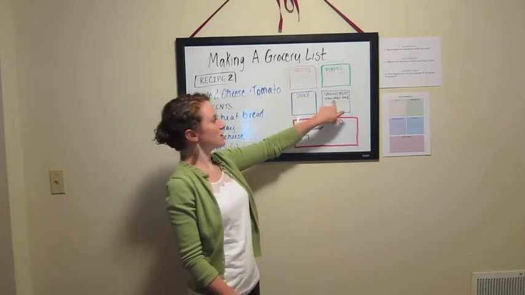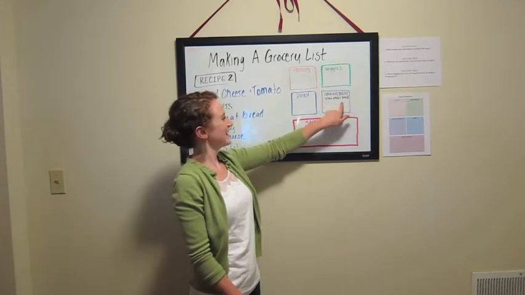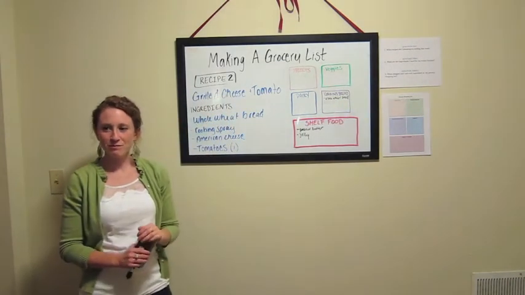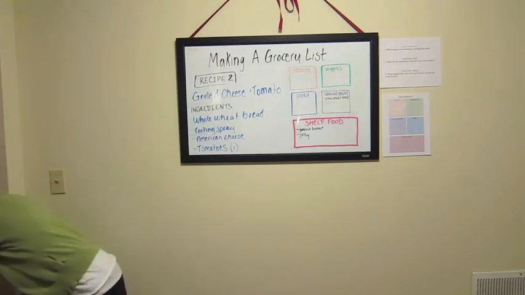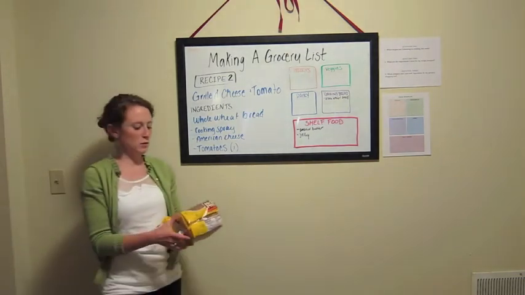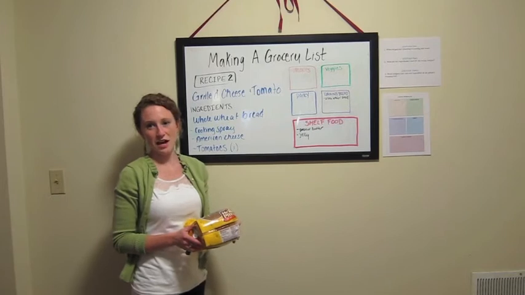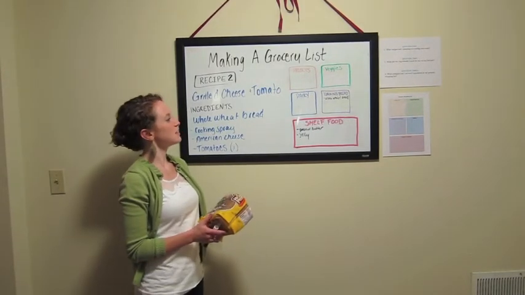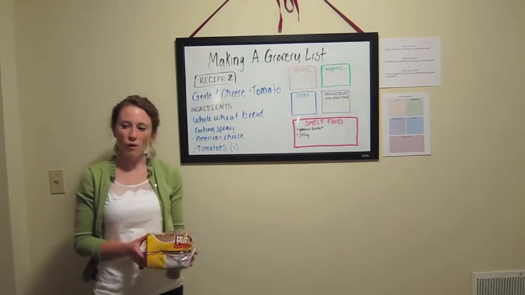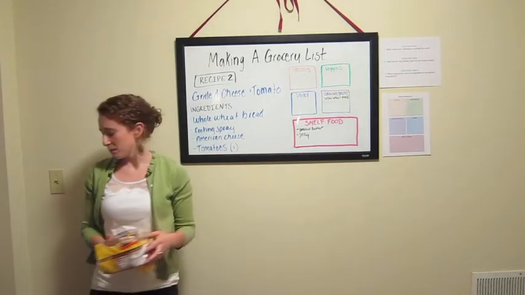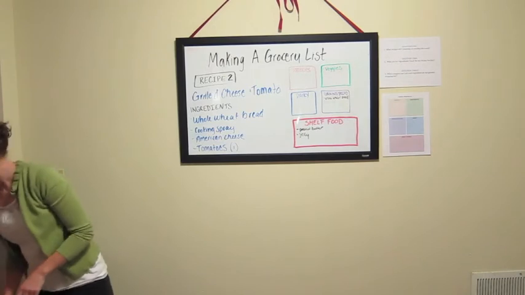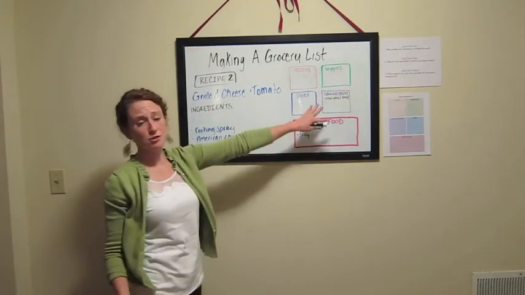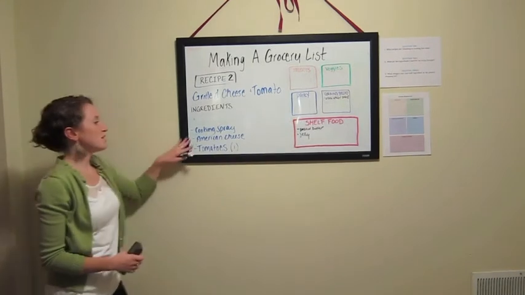Oh, nice job noticing the whole wheat bread's already under the grains and bread section. Do you think we need to write it again? No. That's a great observation. Usually when you buy bread, it comes with multiple pieces of bread inside. You usually get between a dozen to 2 dozen slices of bread. Do you think you'd go through a whole loaf of bread in 1 week? No. Probably not. So right away we know that we can take off whole wheat bread because we already have it on our grocery list for this week. Great job. Steve, what about the second one?